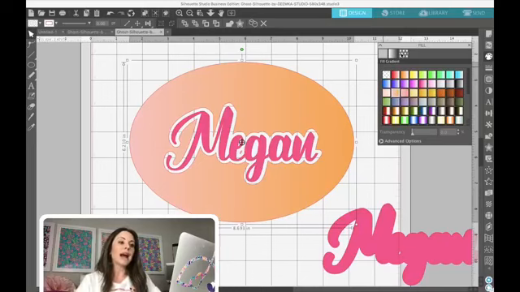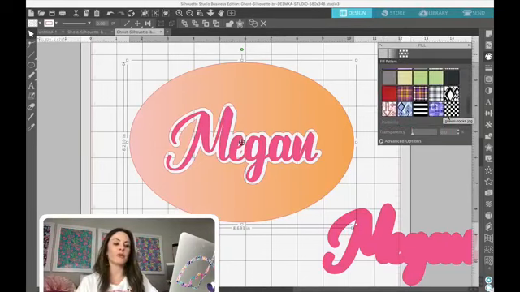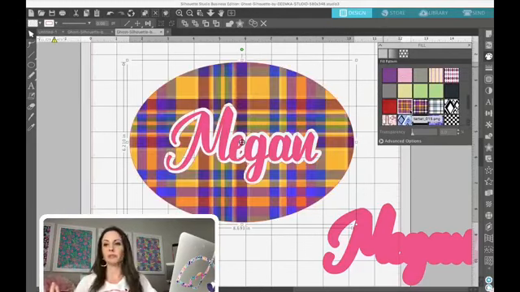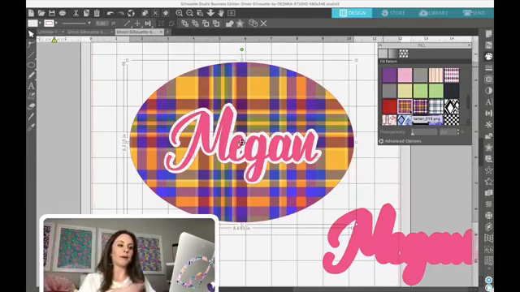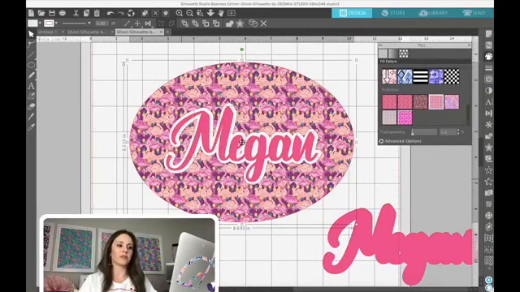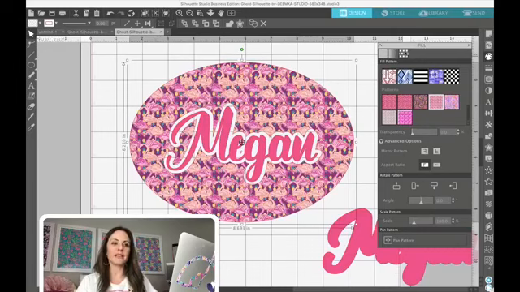And I just have a couple of my patterns in there because, one, it takes up a lot of room, and two, you can usually get a pretty good idea of what it's going to look like. So if I know I'm using plaid, I may just go grab one of the default patterns that are in there and put that in there. And then here's, I think the flamingo's in here, so that's really cute. You can see how pretty that is. And there are advanced options over here as well. So it's basically, you're filling it. It's in the fill panel, but you're just going over to the pattern selection there at the right on the top.